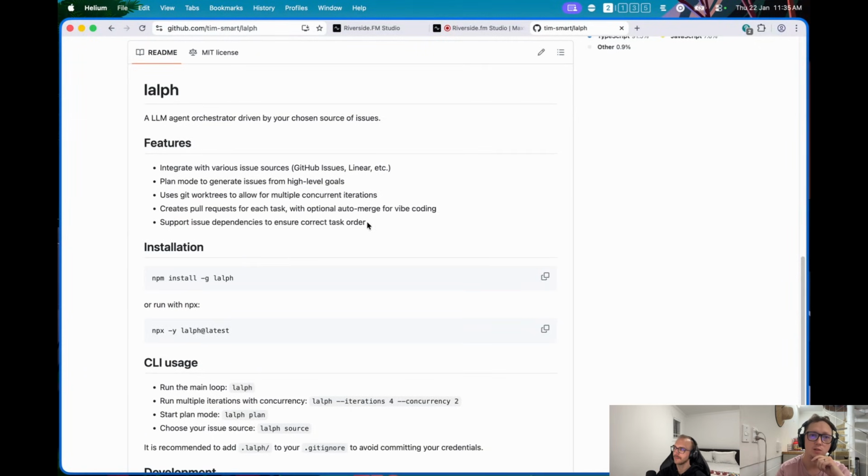And it's a great way to make sure you can do tasks in parallel, but ensure that it's not trying to do something before another thing is done. So you can have a concurrency of 3, but if there's tasks that can't be done because another task hasn't been done yet, it won't start working on that, which I found quite useful.